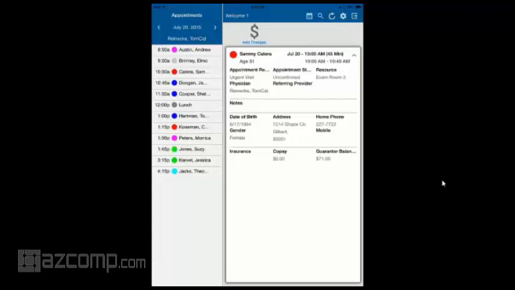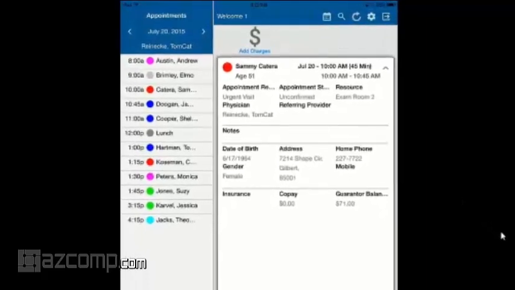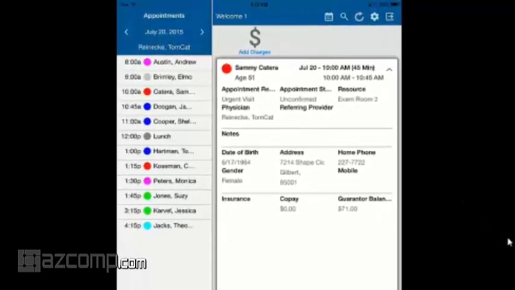I'm into my schedule. And we'll say here first, we'll go through the physician tools, so the existing functionality in Medisoft and Lytec Mobile. So let's say I'm Dr. Tomcat Reinecke, as we can see here on the screen, and I'm looking at my schedule. This is the first benefit of Medisoft and Lytec Mobile from the physician's perspective.